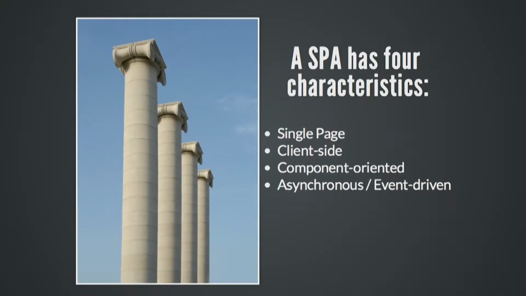So, a single page application has 4 key characteristics we're going to look at. A single page app is, well, yeah, it's single page. All right, that one's obvious, but we'll talk a little bit more about it. But more importantly, a single page app is client side, it's component oriented, and it is deeply asynchronous and event driven. So let's talk about single page apps.